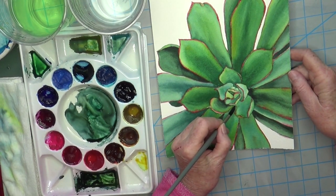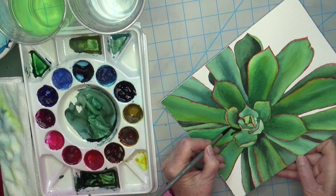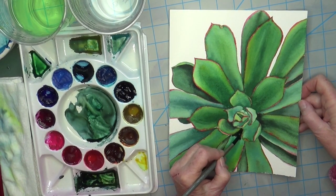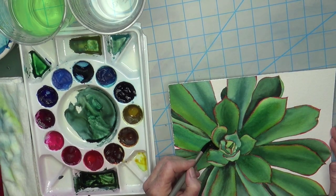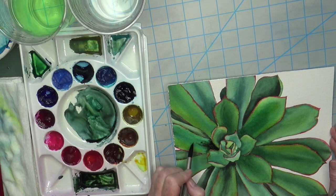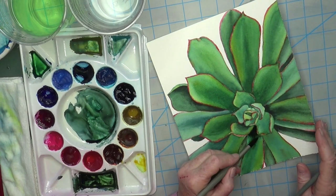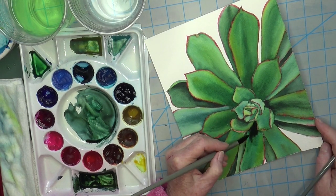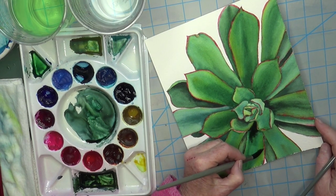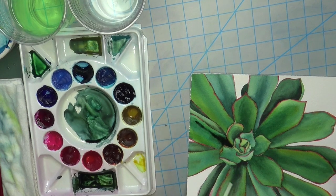And then in here, really, really dark, and trying to be really good about getting around these petals that are on top. And let's dab in some more pigment. This is going to be really, really dark there. And then as soon as we go out of that little area, you want to start lightening up. So that's where we go in with our damp brush and just let it run down here, spread it a little bit, and then clean my brush again and then drag it up and clean my brush. And I want it a little darker here still, like there. And then just with the tip in there, make sure we kind of lose the edge. And then like this. I think it'd be good to just darken it a little bit there.